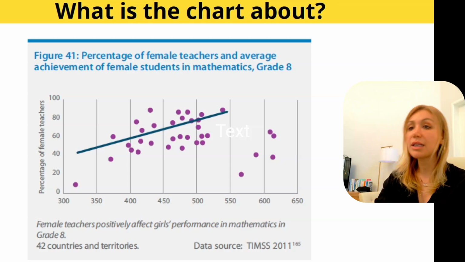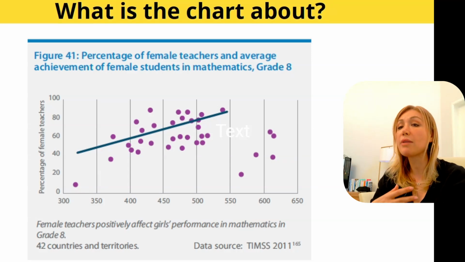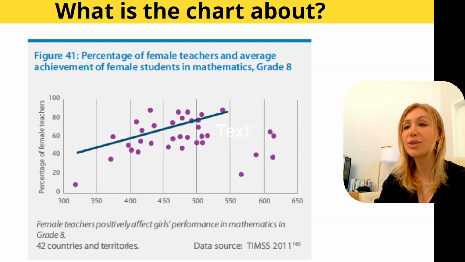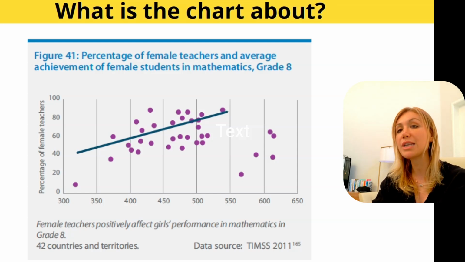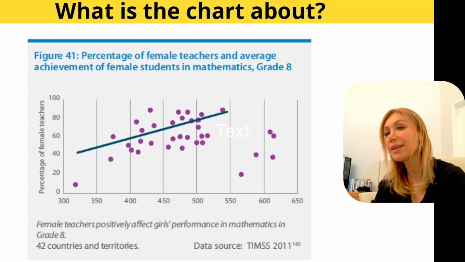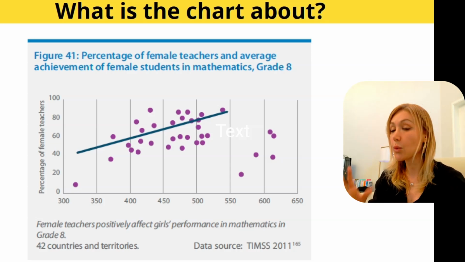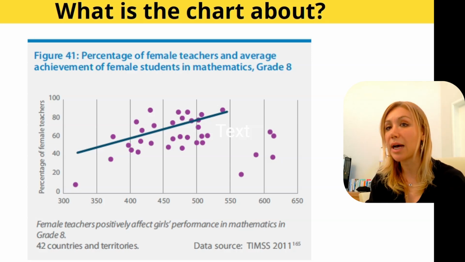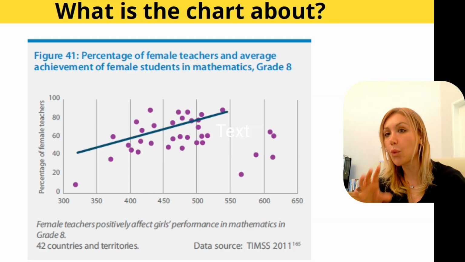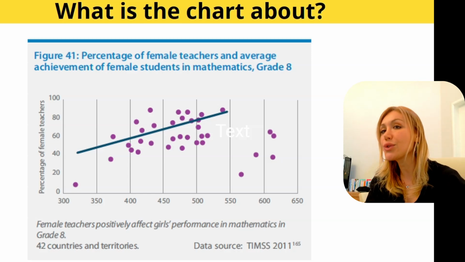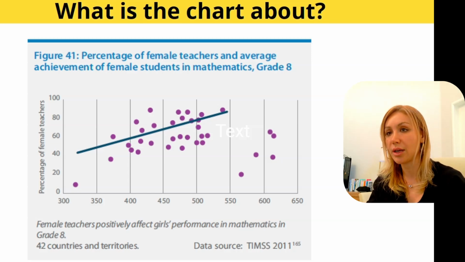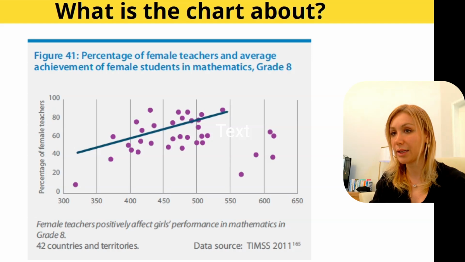You have the funding levels, maybe that would be a factor, the curriculum, the cultural norms. We're talking about 42 different countries. There could be lots of information that would actually help us explain this trend. But we don't know. We don't have to know, right? The chart doesn't claim that, but we should be aware of what the designer chose to communicate in this chart and what they chose not to communicate, okay?